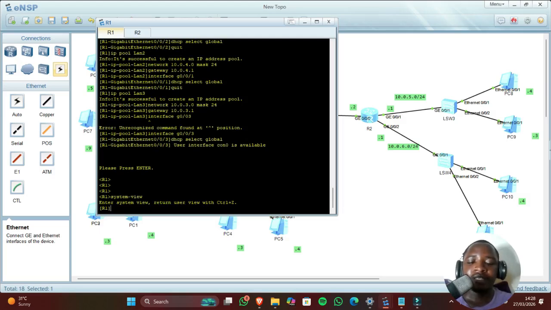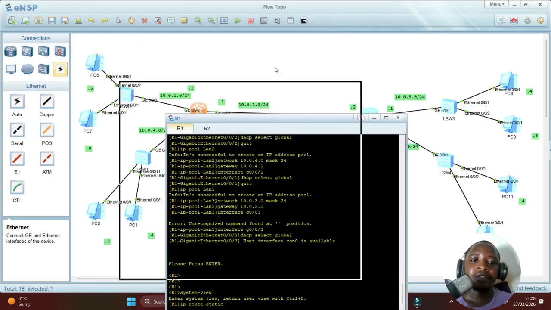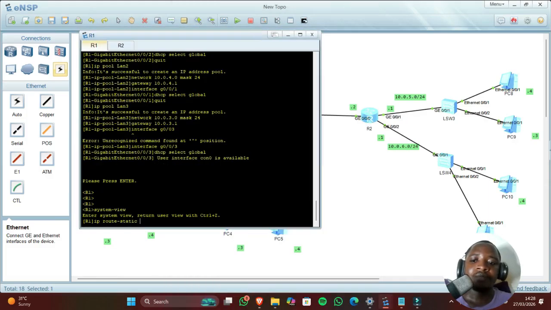After that, just type ip route-static, then here the network where you want the traffic to flow. For our case, we want this network to communicate with this network. So what we'll do, we'll type ip route-static, then the destination.